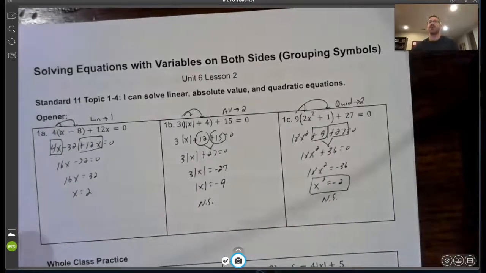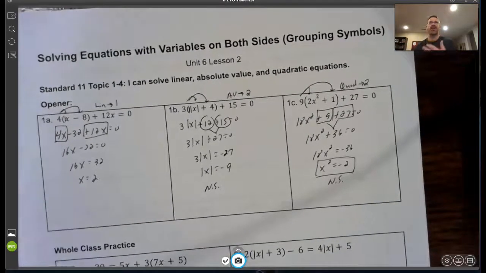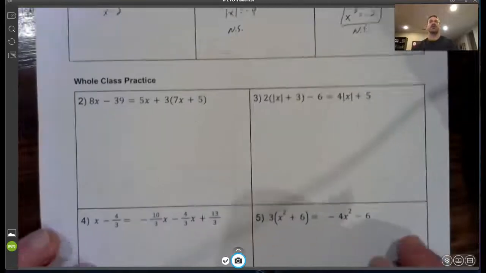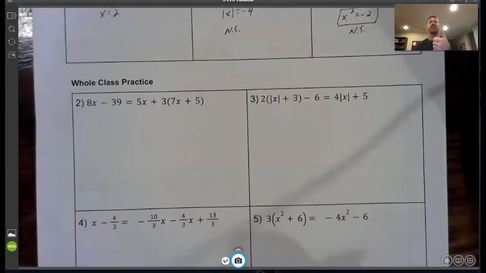So now this is basically the process that we're going to use. When we're working, we only have 5 steps, and it's the same 5 steps for every problem. Distribute if you can. Now the difference is we do this side to side. So distribute on the left if you can, then distribute on the right if you can. Then the next step is combine like terms if you can.